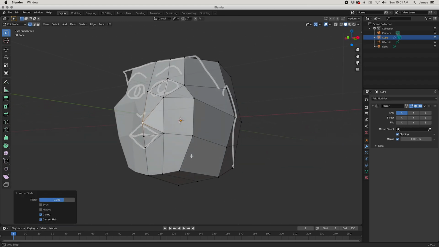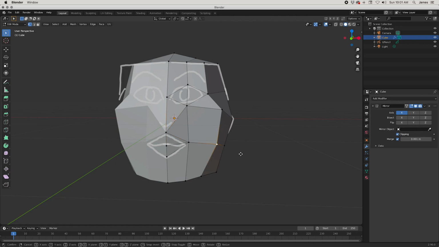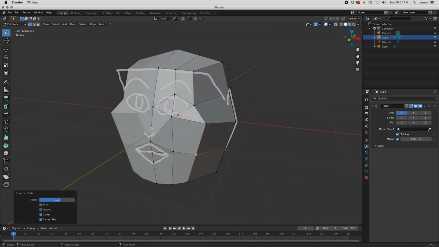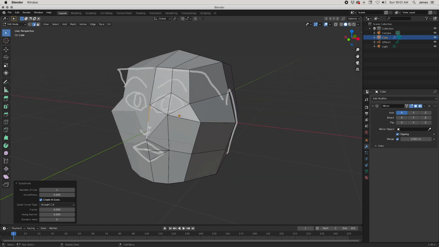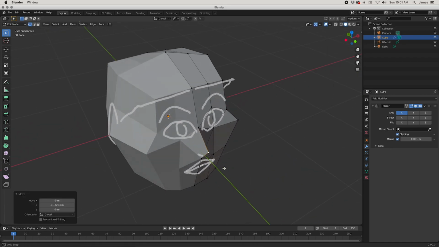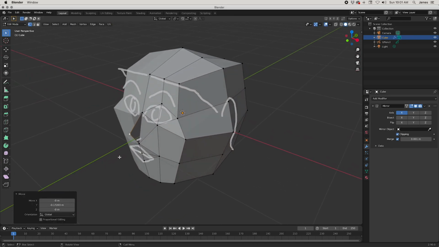But the one thing that's really missing from this guy now is the nose. So I wonder, we'll do this, subdivide, grab this and GY. What the heck? Oh, you know what?